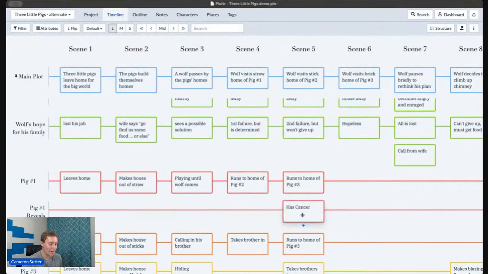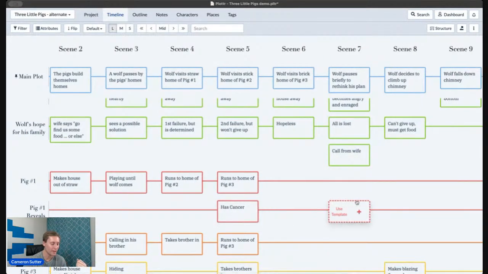But just know, and what I'm trying to convey is that for each character, there's usually one or a few things about them that you don't want the reader to know right away. You want them to find it out eventually. And so finding the right place for the reader to find that out is really going to make a big impact.